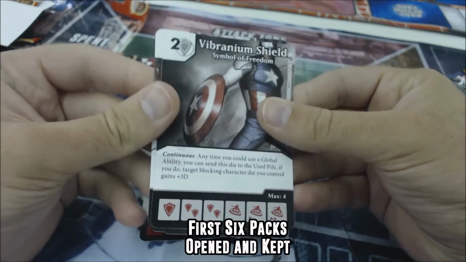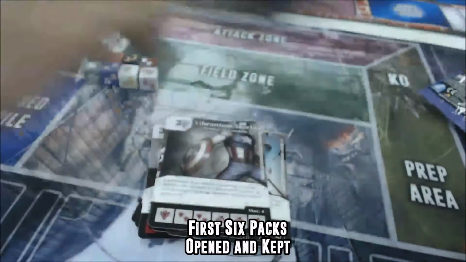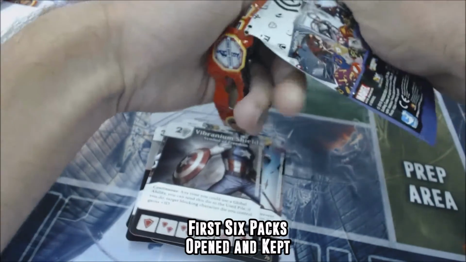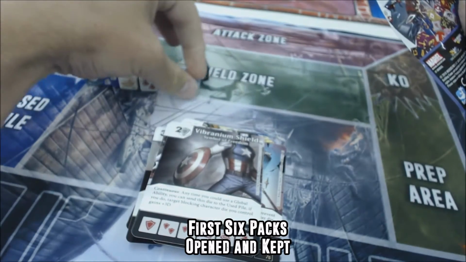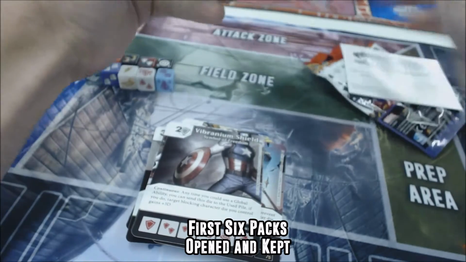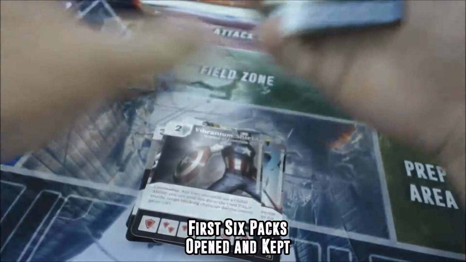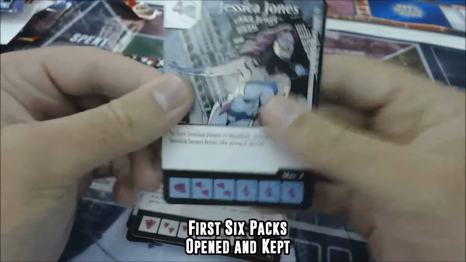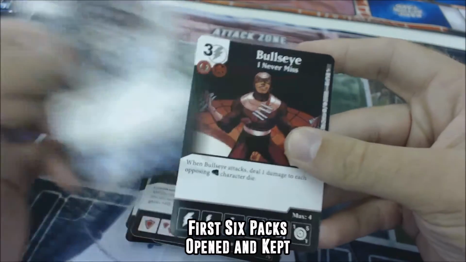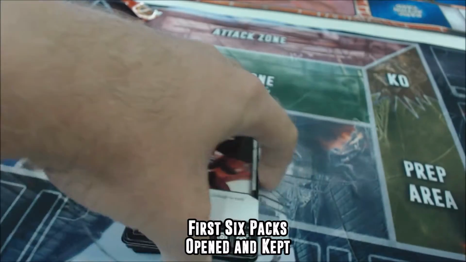Captain America, Vibranium Shield. I don't think too highly of either of those 2 cards, so I wouldn't be building around either of those unless something in the draft points me in that direction. Guardians of the Galaxy. Next 2 cards up. One of them is Jessica Jones. Looks like that's the uncommon Jessica Jones. I can't actually tell. Yep, it's the uncommon, and then there's a common Bullseye.